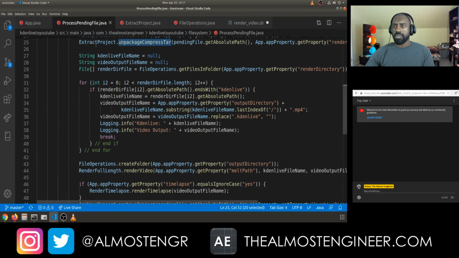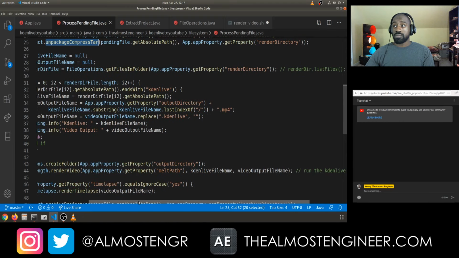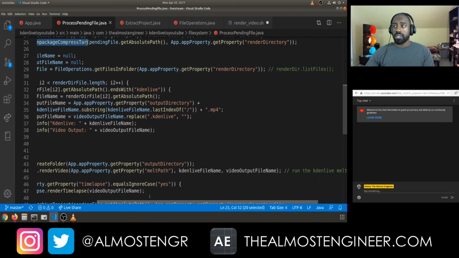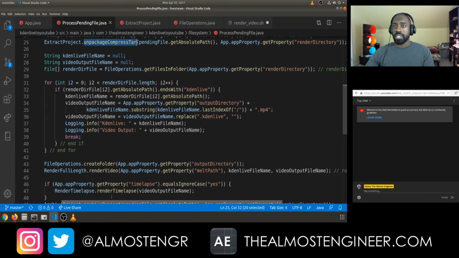So process pending file, have it doing that. All right, so I need to get the name of the Kdenlive file from the render directory.